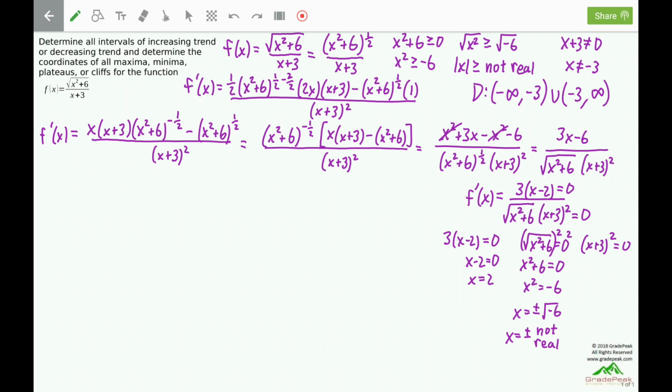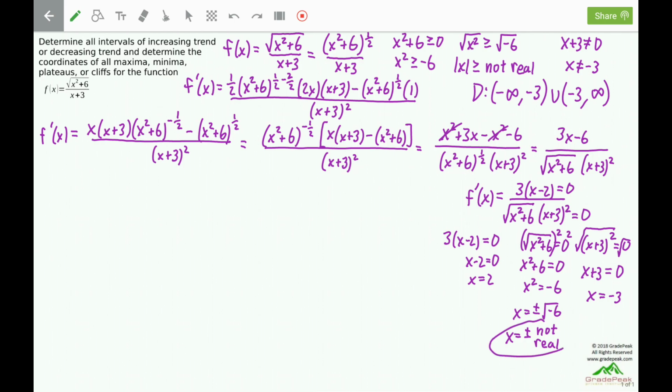Now to work with the x plus 3 quantity squared, the first thing we're going to do is take the square root of both sides, because the square root and square will cancel each other out, and it will become just x plus 3. The square root of 0 is 0. We can then subtract 3 from both sides, and x will equal negative 3. We now want to check to see which of these are in the domain. The domain is all real numbers except negative 3. The first value, x equals 2, is a real number. It's not negative 3, so it is in the domain, so we keep it.